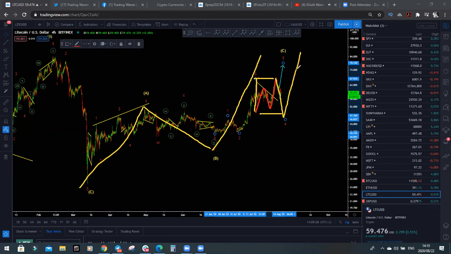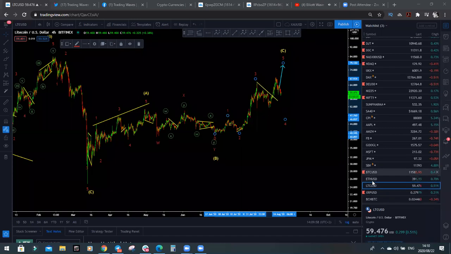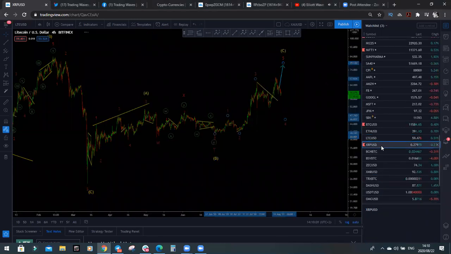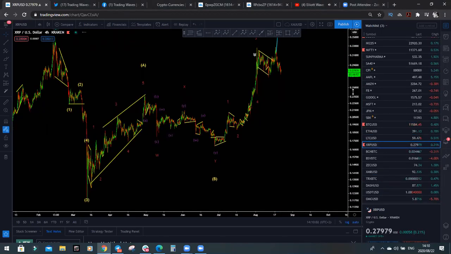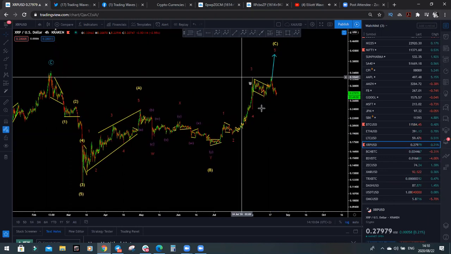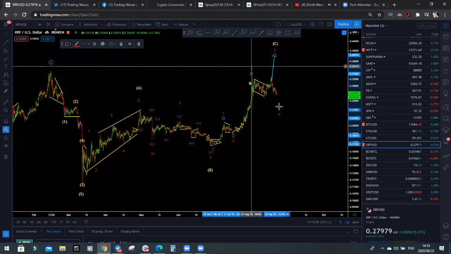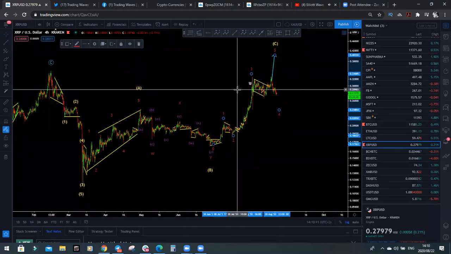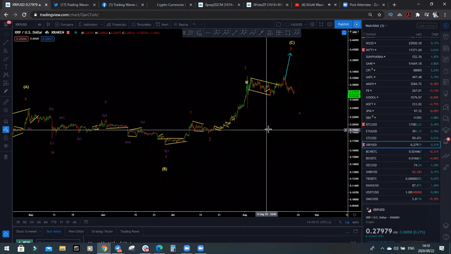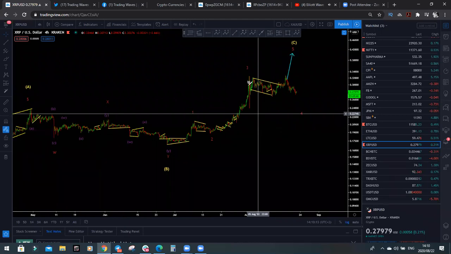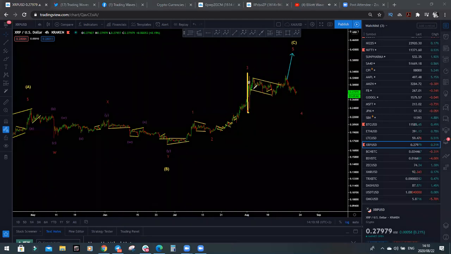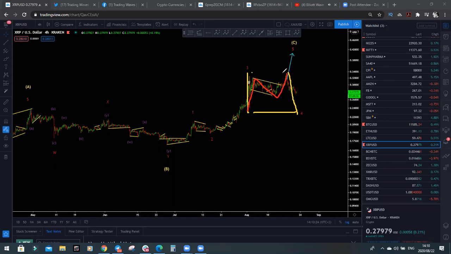So pullback short term on most of the cryptocurrencies. That is Litecoin and Ripple. Let's have a look at Ripple. Similarly, on Ripple, we're looking at this one to be a wave 4. So wave 4 here will be flat. We have got this one, a pulsing move to the downside. We've got a pulsing move to the downside here. We've got another 3 wave, similar. They've all got similar structures. It breaks the top here, coming back down here for a flat. Is that going to be a wave 4? And then we resume a move to the upside.